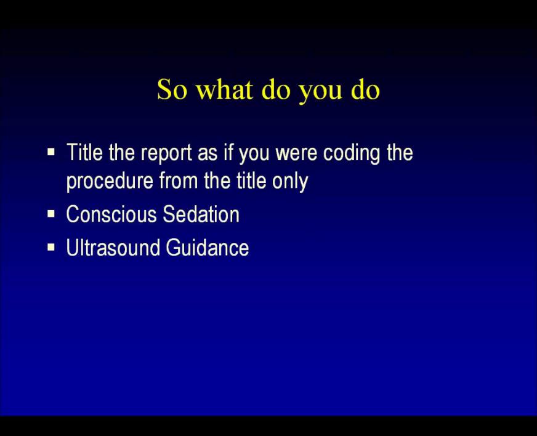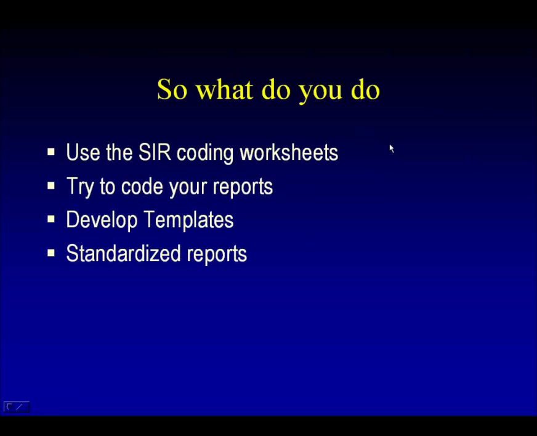If you do ultrasound guidance, you have to specify that real-time ultrasound was used to identify the right internal jugular vein. It was demonstrated to be patent. Images stored for permanent record. Under direct ultrasound observation, the internal jugular vein was accessed. A micropuncture catheter was inserted, and so on. So you should develop some standard templates that you're going to use.